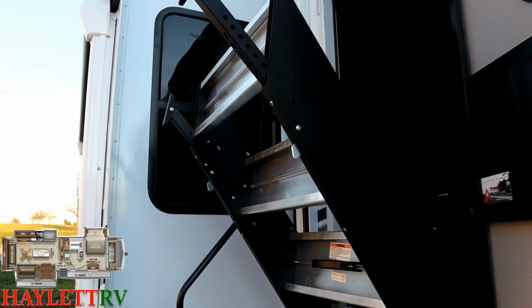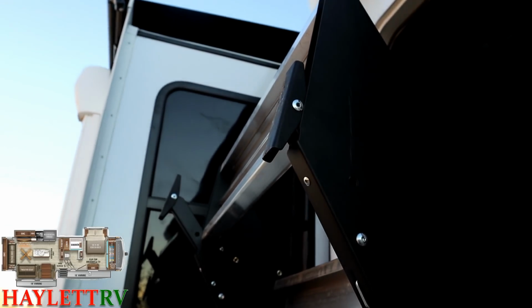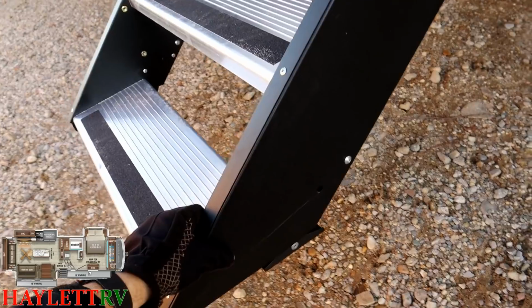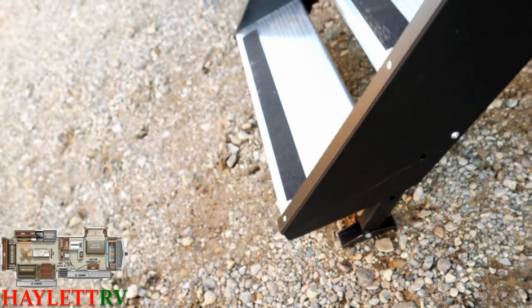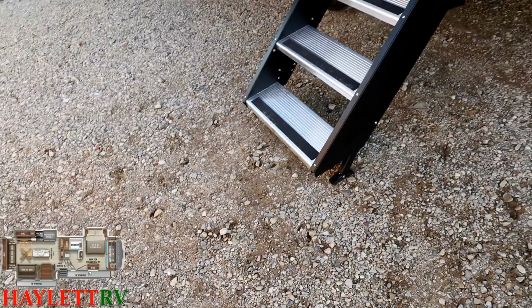Now, this is the new step above system that just couldn't get any easier. You push this little tab right here and look at that, the leg retracts itself. Now we can drop this down simple and easy. It only takes a couple fingers. And if you are on uneven ground, that is all it takes. Each leg can operate independently so that you can always make sure you've got a stable connection with the ground.